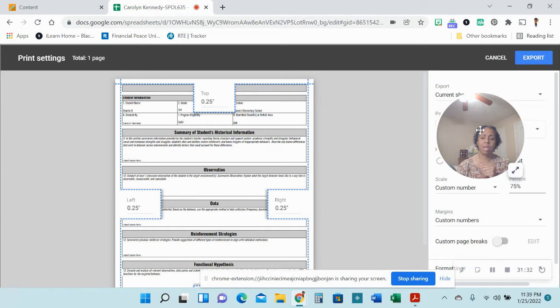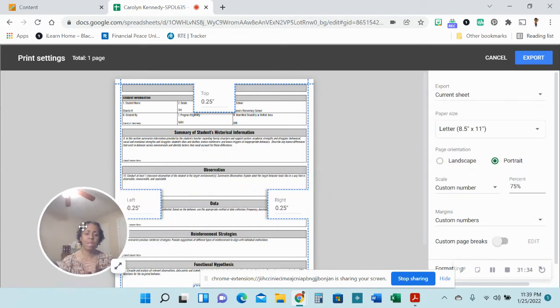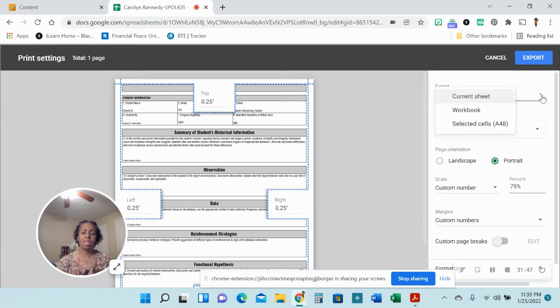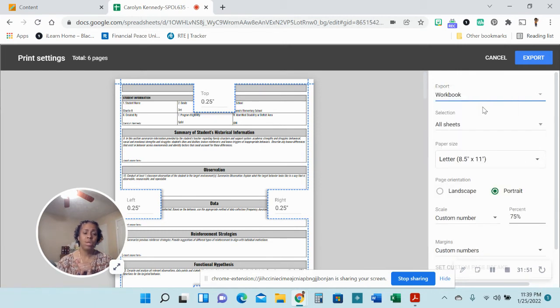Let me move myself out of the way again because I want to show you something. Please make sure that you take the time. Don't do this one sheet at a time. You're going to click right here on this arrow, and you're going to click on where it says workbook. So you notice that just changed from 1 page to 6 pages, right?